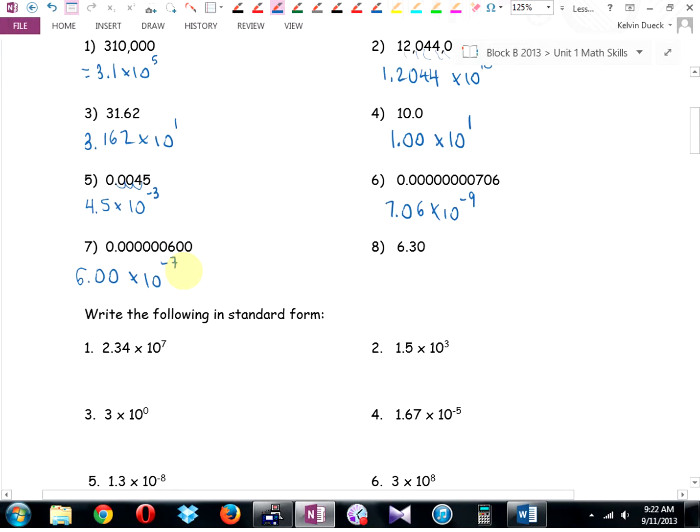How many sig figs in example seven? Not one. Three. So, that means I'm going to have to write 6.00. I have to assume they meant those zeros after the six to be there. Times 10 to the negative? Seven. Is that right? Because we don't use commas in between groups of three zeros for decimals, it's a little tougher to count with decimals. Bigger numbers, because of the commas, I just count up by threes and then add whatever's left over.